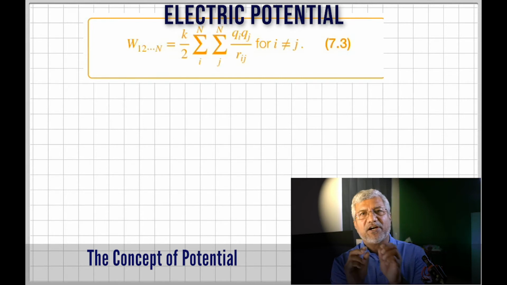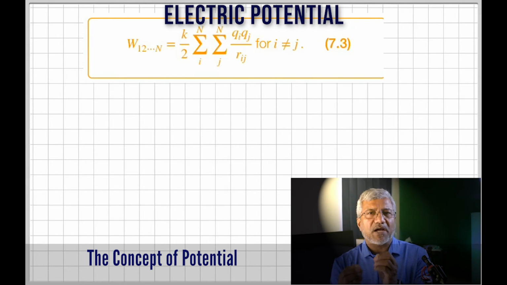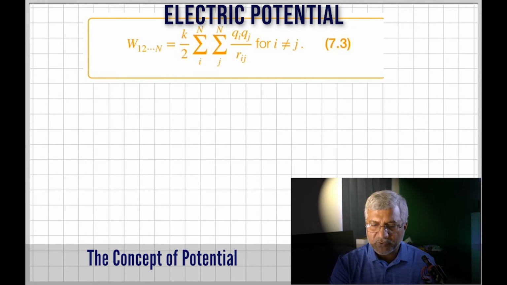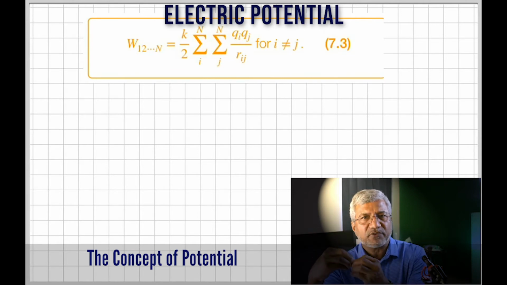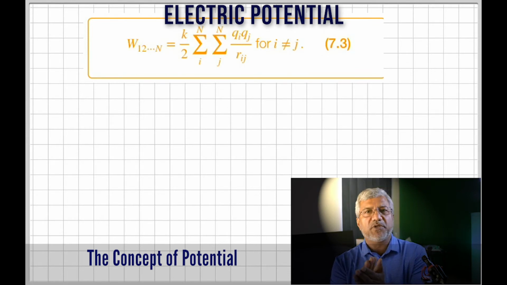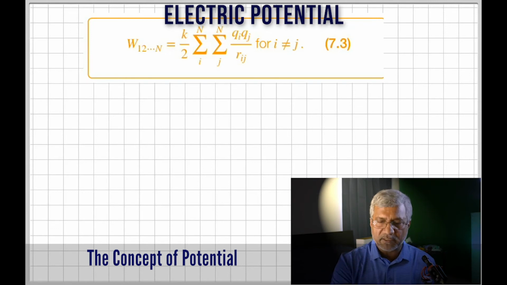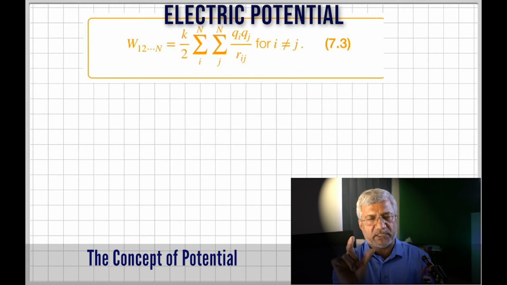So i and j are the two charges. But remember that we do not consider i and i, no need. So that's why here it says i not equal to j, because there's no need of work in bringing a charge due to itself, right? That's why i is not equal to j. Another thing is, once you have considered the work done to bring 2 and 3, there's no need of taking 3 and 2, because when you take combinations, it'll repeat twice. To avoid that is why we divide by 2 here. So each pair is only considered once, and each one need not be considered with itself.